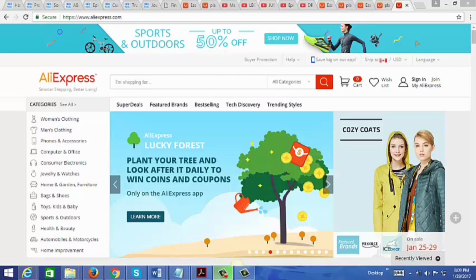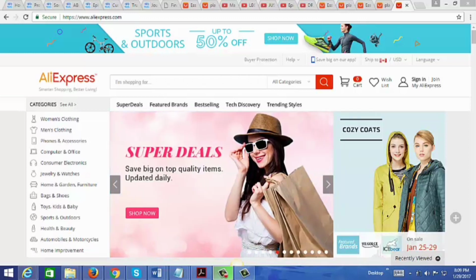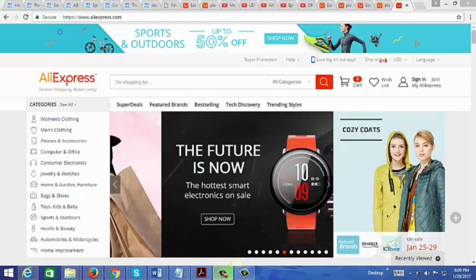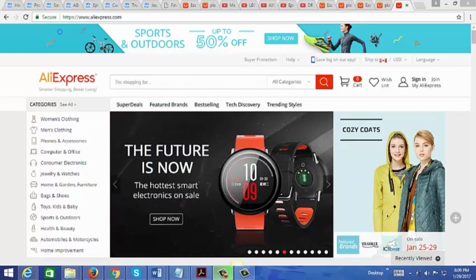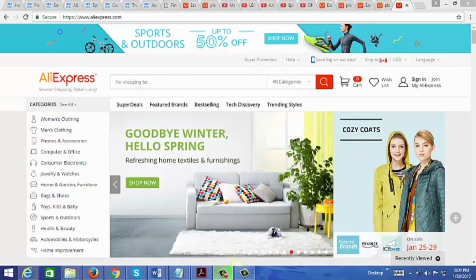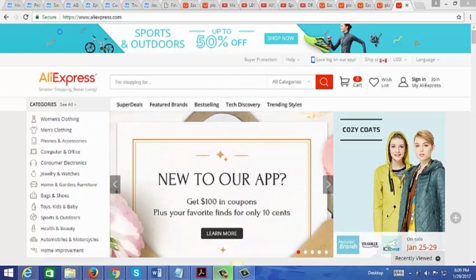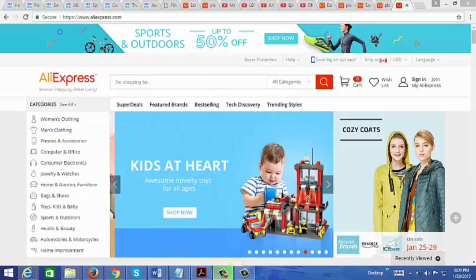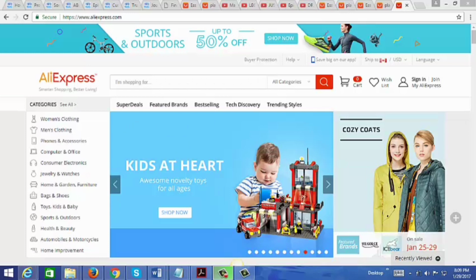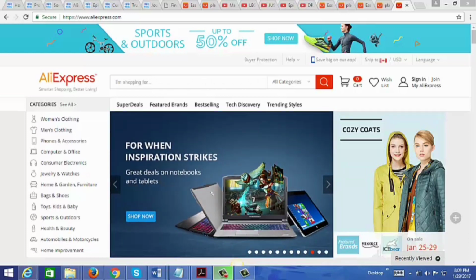Another tip is to brand yourself, just like I mentioned earlier. You want to brand yourself so that you get customers coming back to you and remembering you. So you want to provide extra services and other things to build a relationship with your customers and have them coming back. With that said, you want to start selling other products that are related or similar to the product that you're selling.